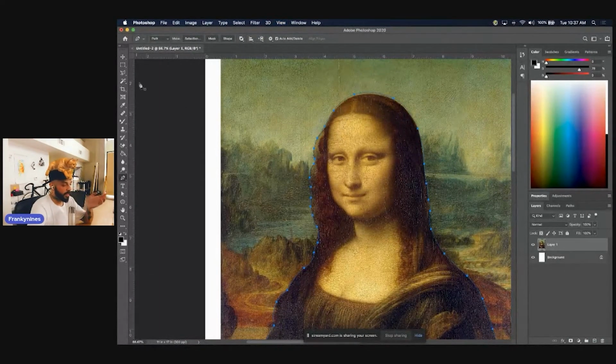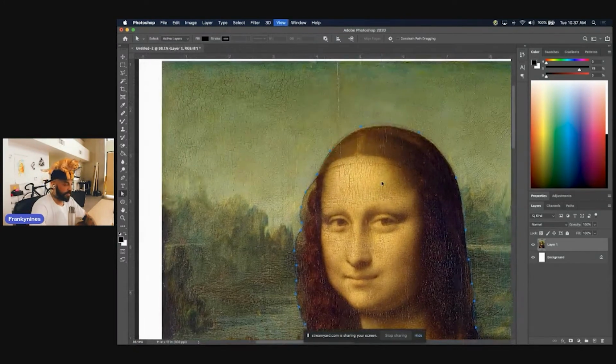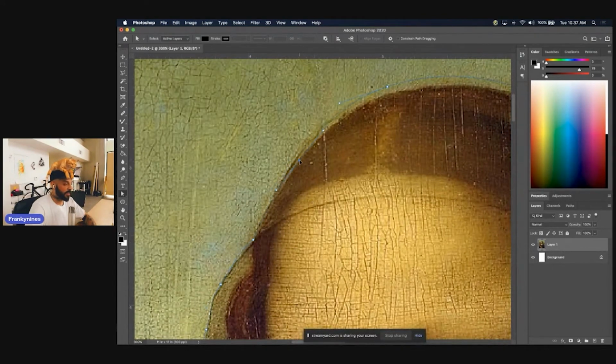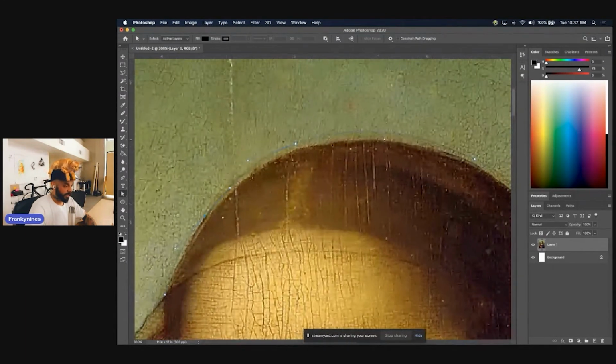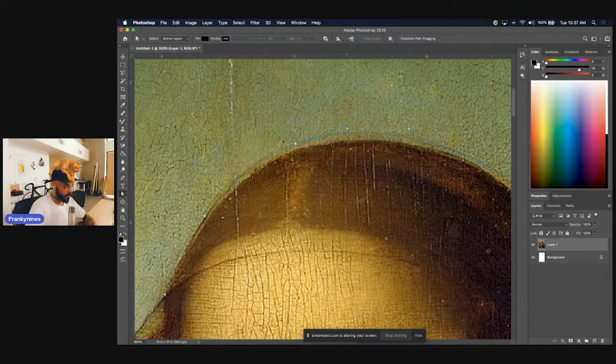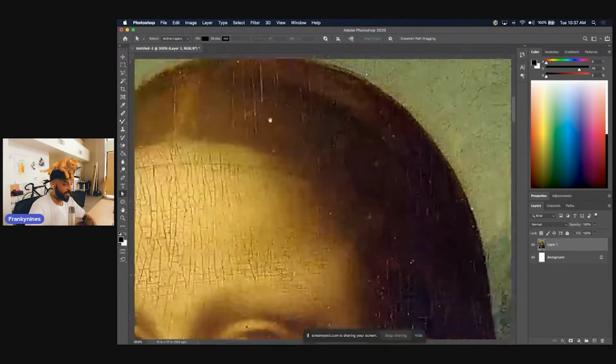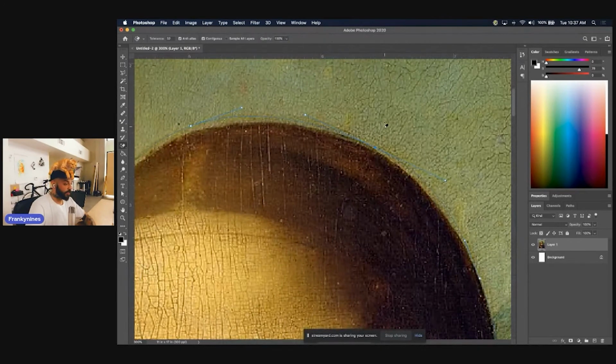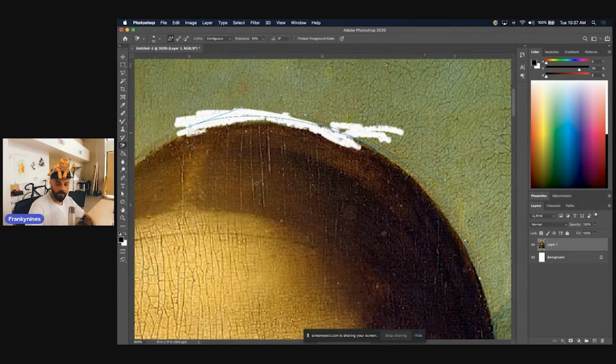The other thing that I really love about using the pen tool is I can go back and make changes to the curves in the outline that I've created. I can just highlight those and pull them around. I can adjust the angles of the handles of the Bezier. I can even move these points around to tighten it up. And on Mona Lisa, she has a very faint veil around her head, so I probably want to leave a little bit of a gap, but not too much. But I can pull all these Bezier curves and adjust this. So the pen tool really makes it great for doing that, versus jumping in with an eraser and just erasing stuff. How tight can you actually get that, right?